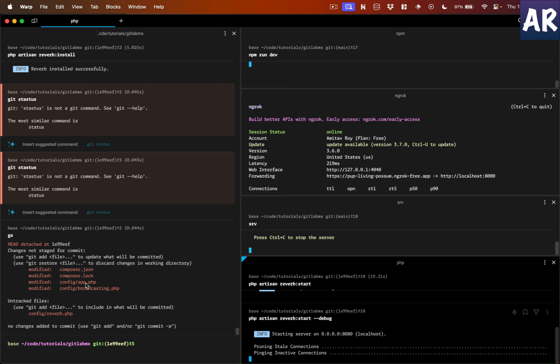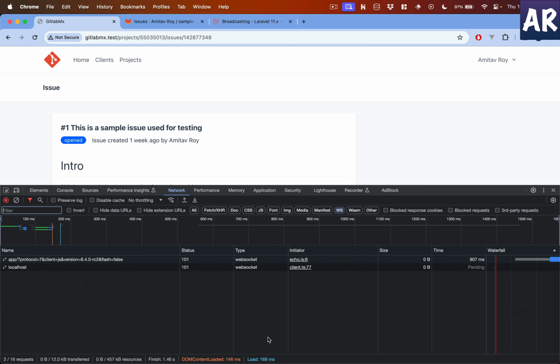The connection is on, and we can see that there is some bit of activity happening. So when we broadcast something inside our Laravel code, the server will understand that, and if that broadcasted event or data is something which one of the clients connected to the WebSocket server is supposed to receive, it will send it.